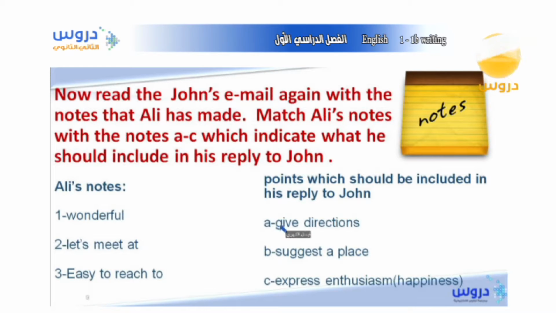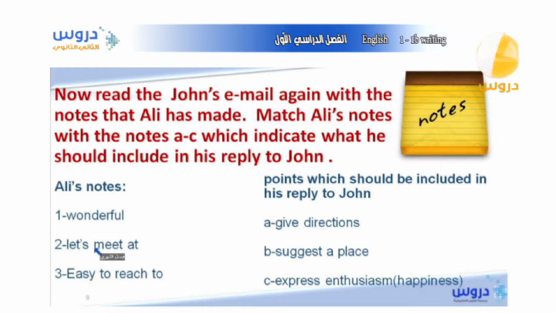Okay, we will see, 1C. Salah, indicate means to point, to point to something, to get guided. Okay. Now we have an answer. He said 1C. Okay. What about 2? Let's meet at, give directions or suggest a place. Now what is the best thing for let's meet at? Is it give directions? Okay, B, that sounds great. And number 3, I will select it because it's done. Easy to reach, give directions. Okay? So, number 1 with C, number 2 with B, and number 3 with A.